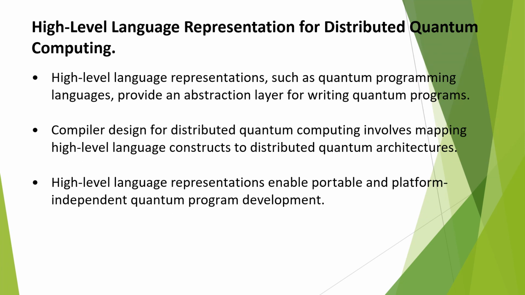High level language representation for distributed quantum computing. High level language representations such as quantum programming languages provide an abstraction layer for writing quantum programs. Here we can use quantum computing with higher level language builds such as quantum programming. This is a programming language we can use for representations. It is an abstraction layer for writing quantum programs.